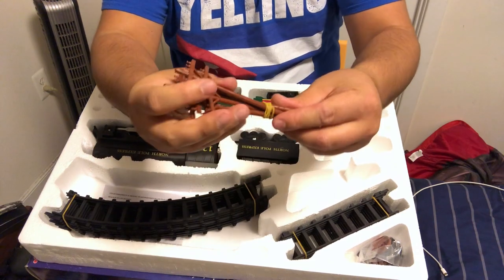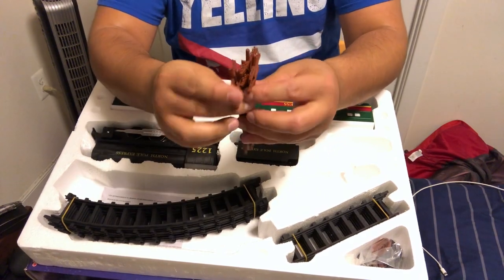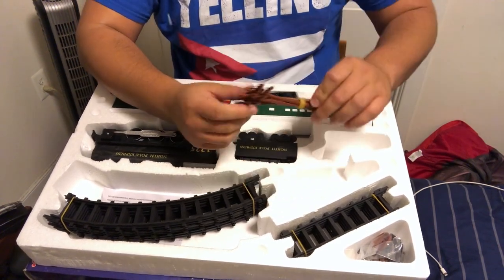I wonder how I'm gonna be able to utilize this, if there's somewhere around the tracks, or do they have like a base where I could set it up, kind of like a Christmas town setup. I will be putting this whole entire thing around my Christmas tree, so stay tuned for that video as well.